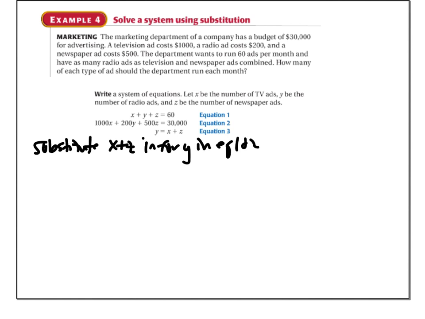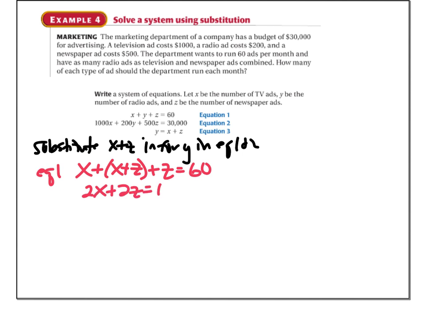That is our plan. I will start off with equation 1, and I have x, but instead of y, I will substitute in x plus z, and I only put parentheses around it so you can see the substitution. They don't really do anything. Then combine like terms. You can see you have 2x plus 2z, and that equals 60. This is an equation written in two variables, so that is your new equation 1. Just like we had new equation 1 with elimination, we have it as well with substitution.